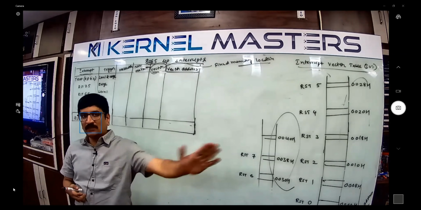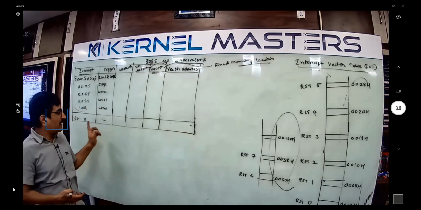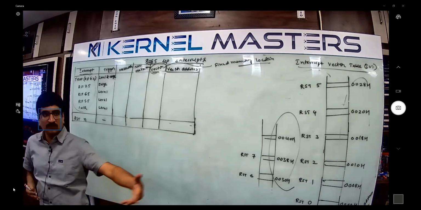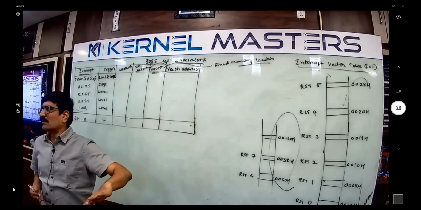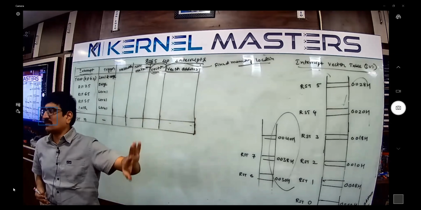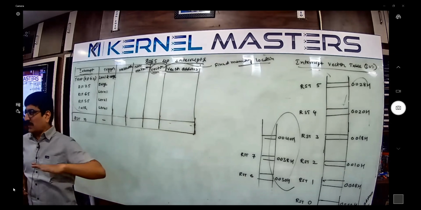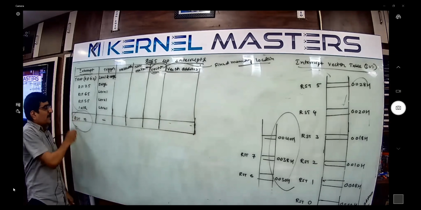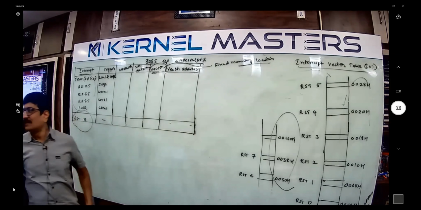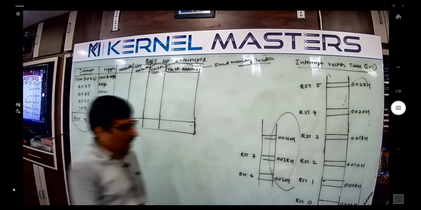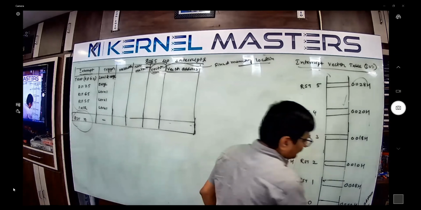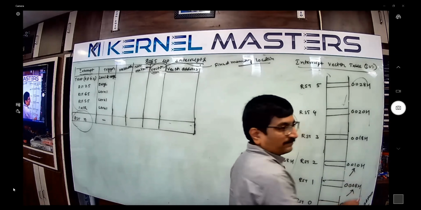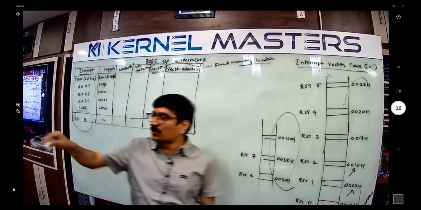Whenever any software interrupt occurs, the microprocessor has clear information on where to go, like my career path. The path is the perfect direction, no up and down. The microprocessor has no confusion. If a software interrupt occurs, it clearly understands where to go. When the software interrupt RST0 occurs, come to this position. When RST1 occurs, come to this position. All are fixed locations, fixed in the microprocessor, hard coded.